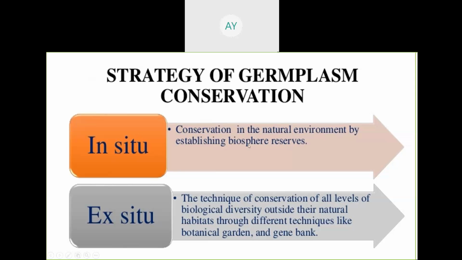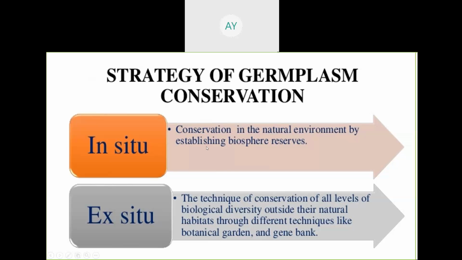In the biosphere reserve, there is a natural environmental condition where plants can easily multiply in suitable environmental conditions: temperature, moisture, relative humidity, and the nutrients present in the soil. And there are different plant species, meaning variation of the plants. You can observe the variation like in Sundarban. It is a best biosphere reserve where there are different varieties of plants because a huge rainfall occurs and the soil is very fertile. So this is the place where plants grow in natural environmental conditions. Not only plants, animals can also multiply freely in free environmental conditions. So the meaning of in situ is in the field condition, in the natural environmental condition.